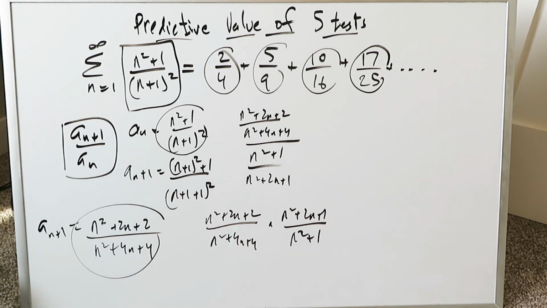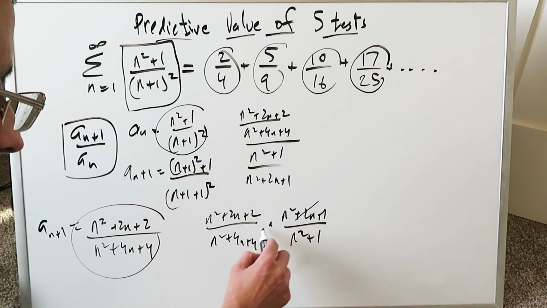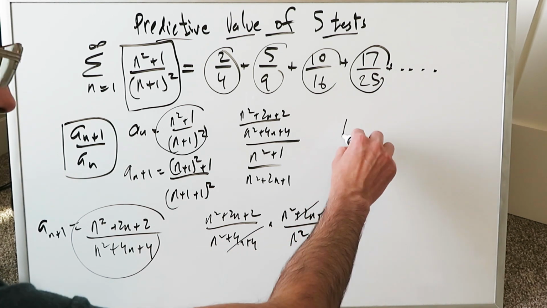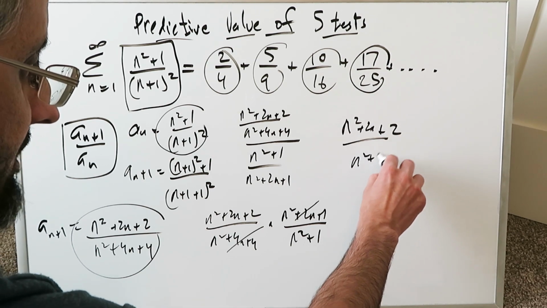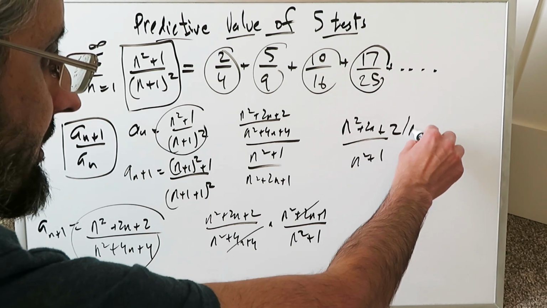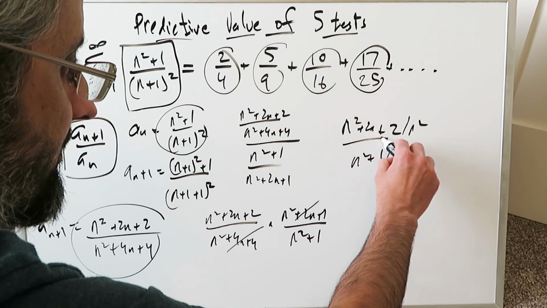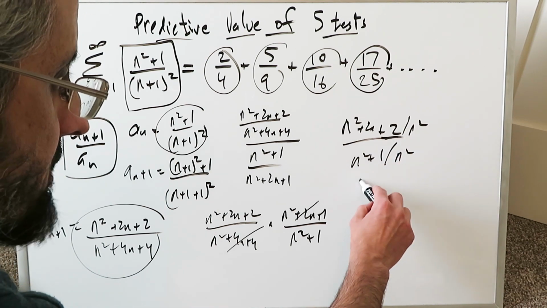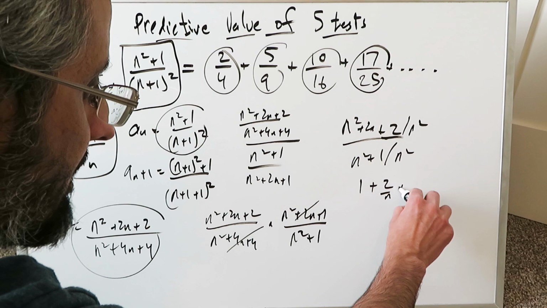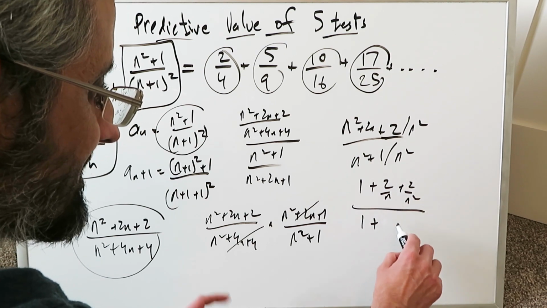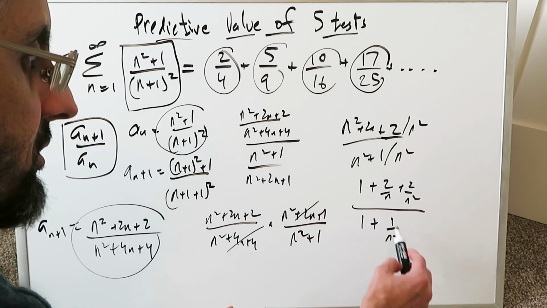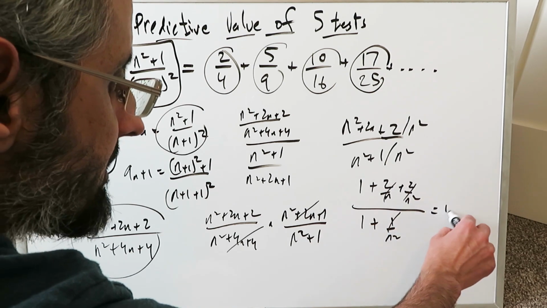Now, there's nothing wrong with us doing a little bit of a cheat. In the grand scheme, all of this is kind of meaningless. You can cancel with that. You end up seeing just n squared plus 2n plus 2 divided by n squared plus 1. When you apply the limit and divide everything by the highest order degree of variable exponent, n squared, you end up seeing 1 plus 2 over n plus 2 over n squared in the numerator. Here you'll see 1 plus 1 over n squared. Limit as n approaches infinity, these zero out, and you end up seeing 1.